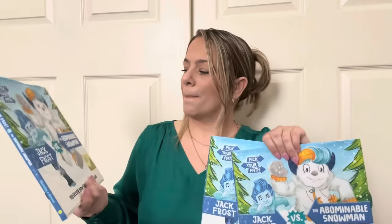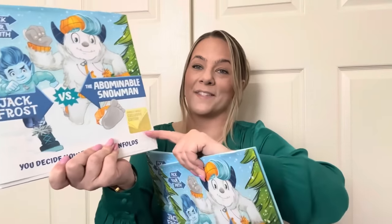It's a pick-your-path book: Jack Frost versus the Abominable Snowman — you decide how the story unfolds. It's a really good quality children's book. Y'all know I donate to the children's hospital — these are also perfect for baby showers, setting up a nursery, books for kids to read. I knew they got their books from Barnes & Noble, and it says it right there. Sometimes you'll see the Target sticker on books too. Also, don't just look where the big books are — look where the coloring books and word searches are, high and low, because you just never know.